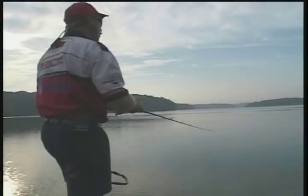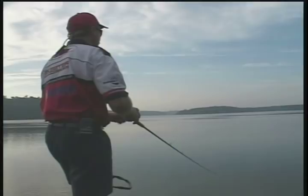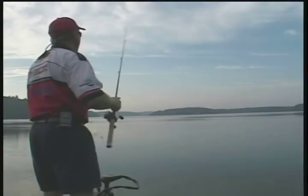This is an opportunity that we got. Seeing some schooling fish, it's more of a known factor that's going on right now, rather than the unknown going down the bank. Sure. We know there's a group of fish there. We've set one pad and we know the schooling fish are working on more than likely herring fry, right? That's right. I would imagine this is connected to the ocean.